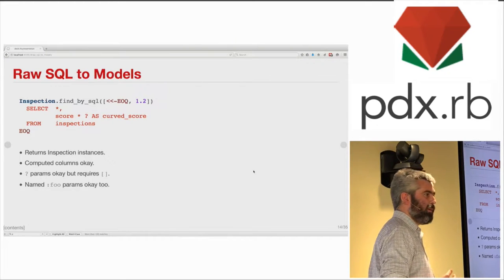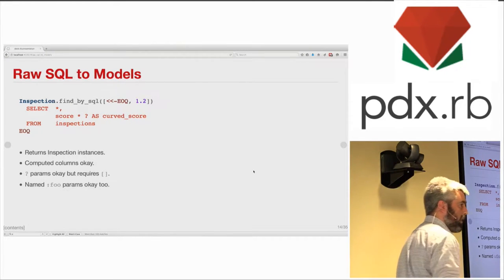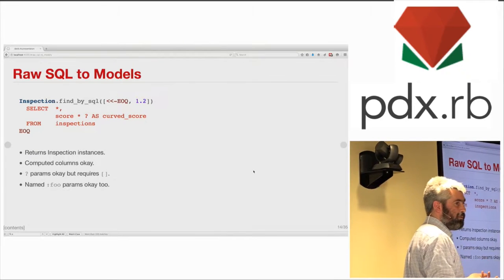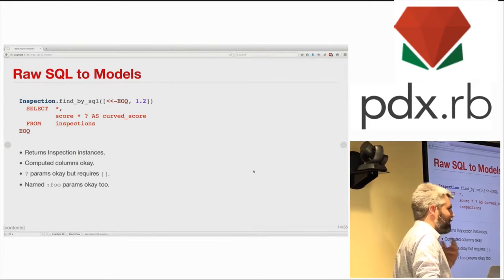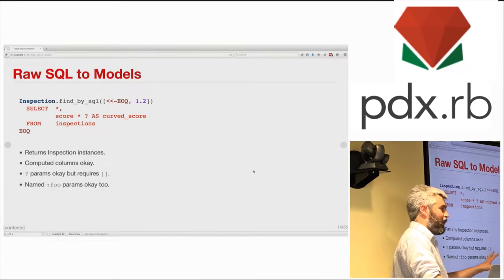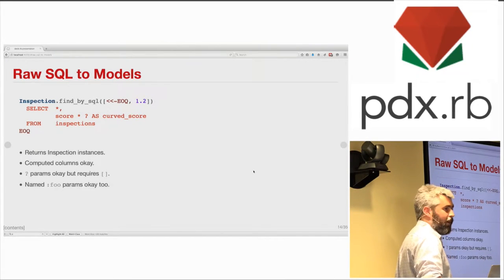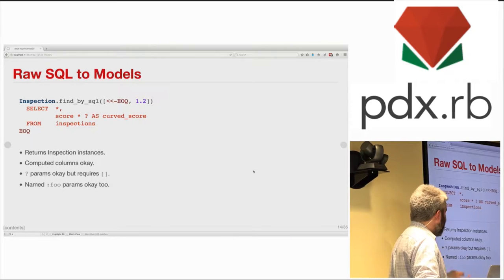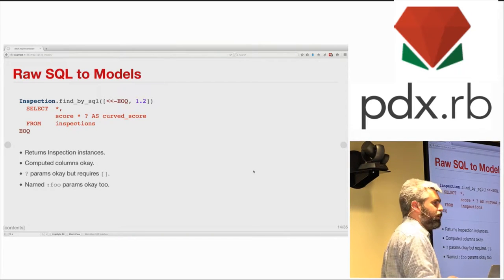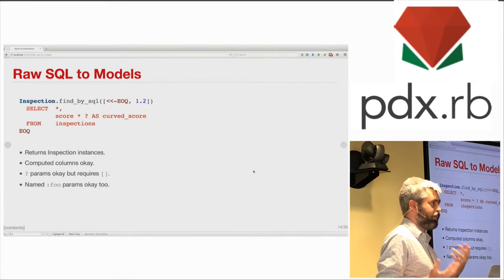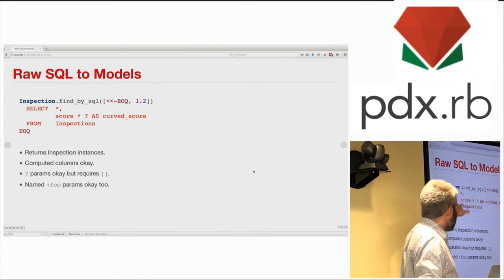I wanted to talk first about a couple of escape hatches that Active Record offers you. It's always good to have the confidence that you have a way out of your ORM, I think. One nice one is find_by_sql, which lets you pass a big string and will give you Active Record instances. So you can still take advantage of them, with their methods and everything else, but you can write arbitrary SQL to produce them.